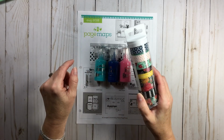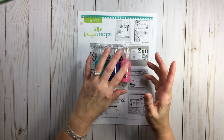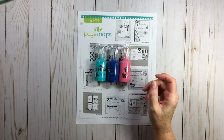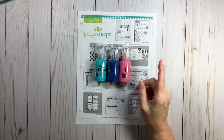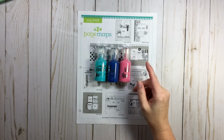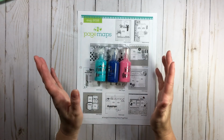And then you'll see this beautiful washi coming up with a layout with a start to finish from some page kits that we had put together. So I do have some layouts coming about that. Okay. Now, if you want to see a little bit more about kit storage, because I got some questions, I'm going to show that here in this video. So hang on. And then I'm going to talk about some happy mail I got. And then, I got to show this.